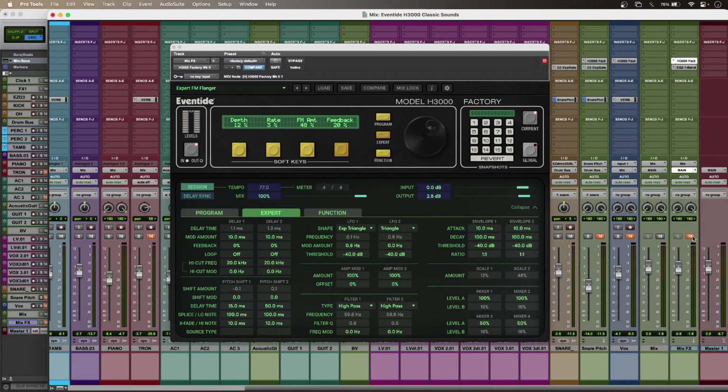Hi, this is Luke, and this is getting classic studio effects using H3000 Factory Mk II from Eventide. This is a faithful recreation of the legendary studio hardware multi-effect box that even includes an emulation of the converter technology in the original hardware. Today I'm recreating just a handful of classic sounds that can be used in any mix.